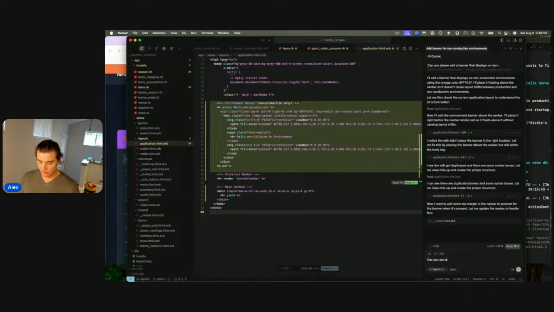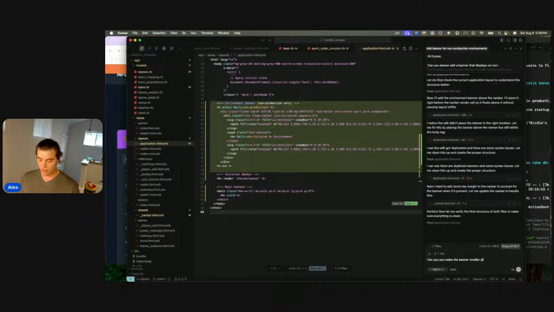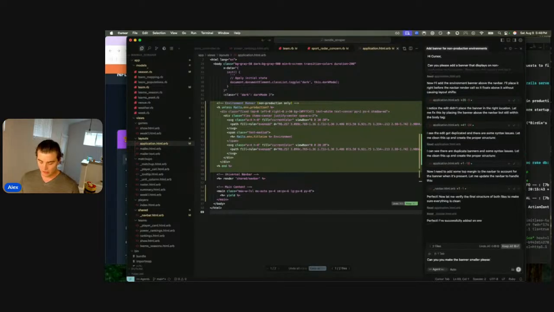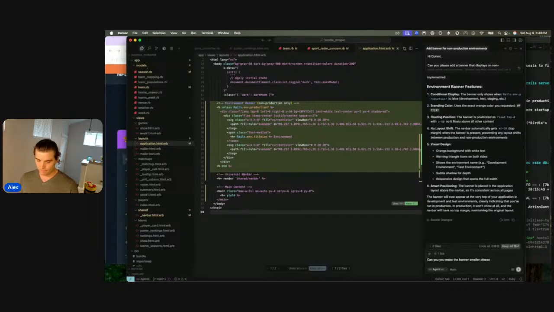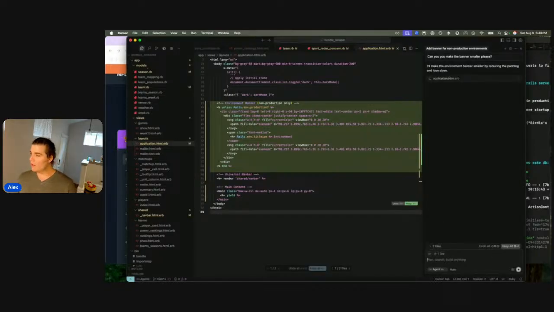Can you make the banner smaller, please? Let's just make it a touch smaller.